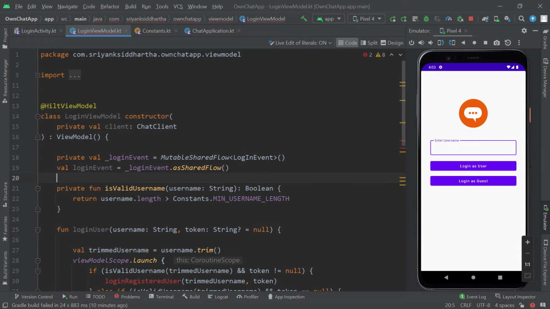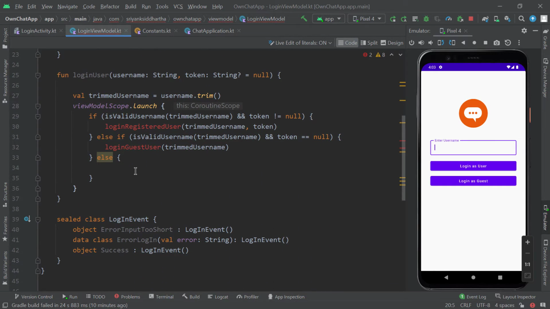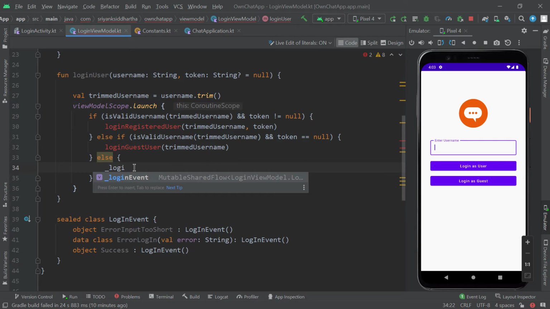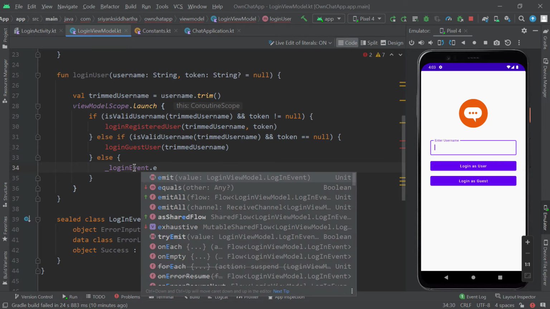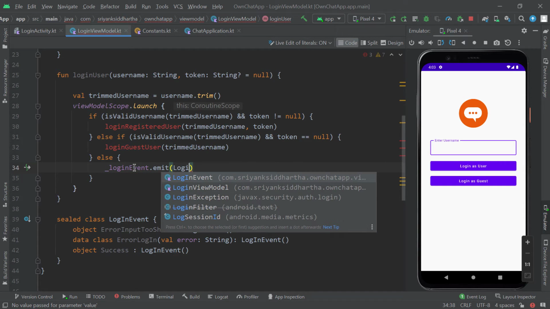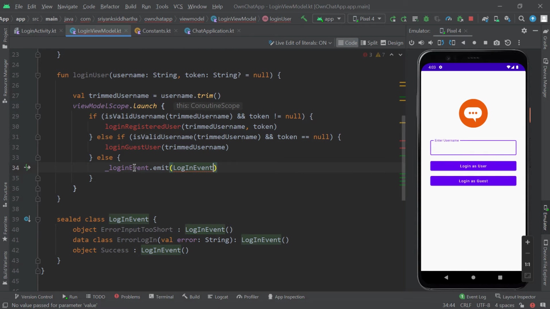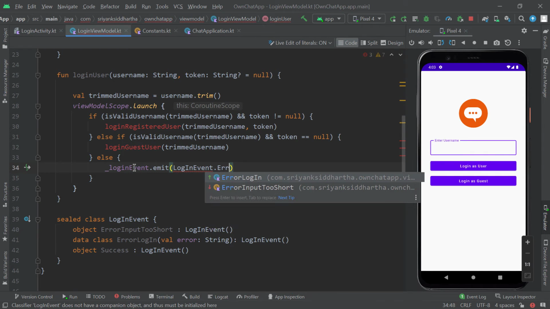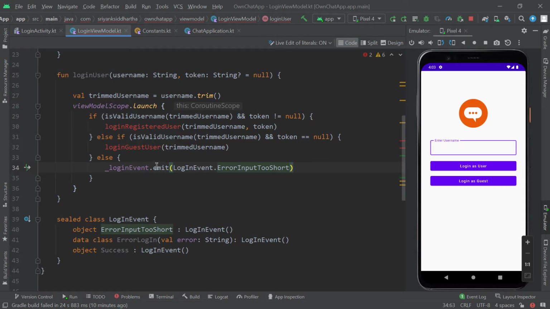So what we will do is when the validation fails, that is the else part, we can use underscore login event dot emit. We are going to emit login event dot error input too short. And then we will write some code within our activity to catch this event, correct?